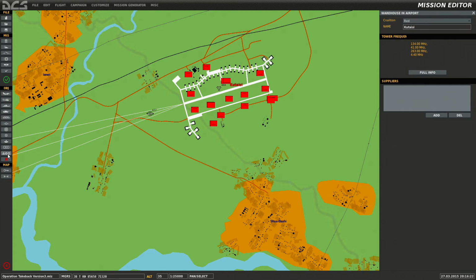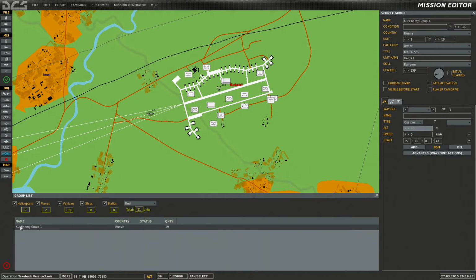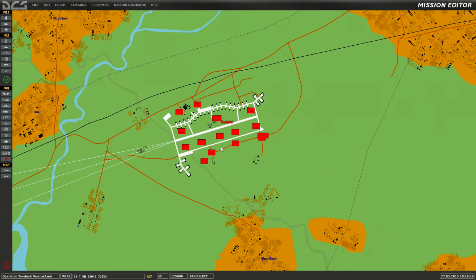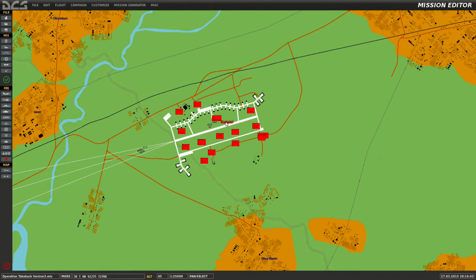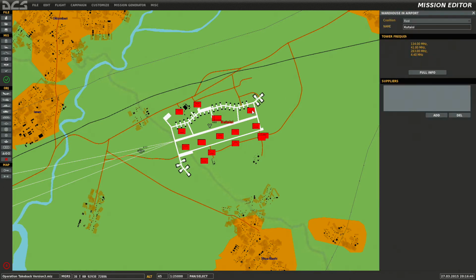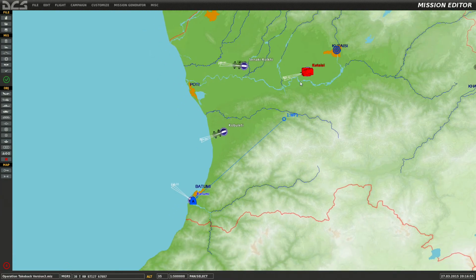So let's go to our unit list. Go to red, and it shows enemy group 1 Russian quantity 19. So we have 19. The 19 is fine. You'd like to make them even, but it's fine. Alright, so that's our group 1. That's at Kutaisi, kind of guarding the base. So Kutaisi, if I had it on neutral right now, it would turn red inside the mission editor, or in the game when I get out of the mission editor, but I keep it red. So place those units.